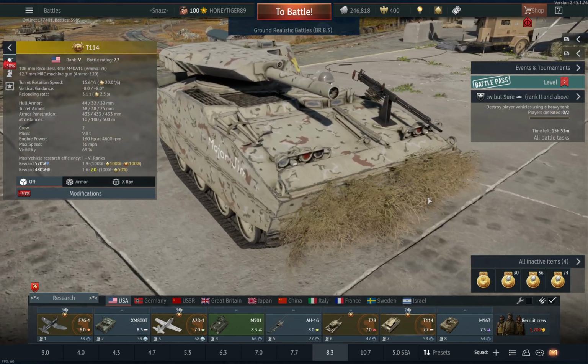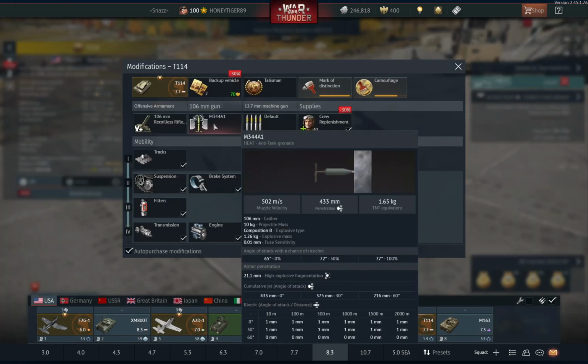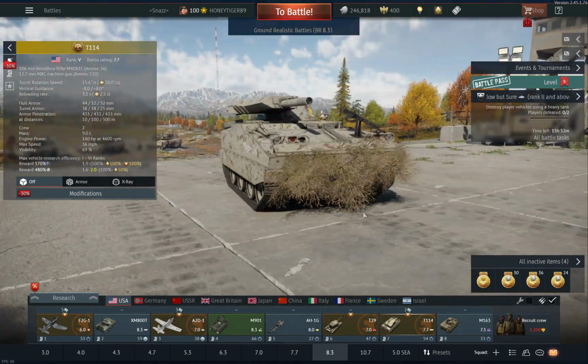One of my other picks would be the T114, which is an extremely good rank 5, 7.7 light tank, which fires heat rounds, which are really good, and this can be very ratty. And it's an amazing vehicle.